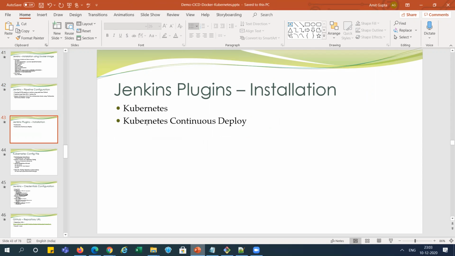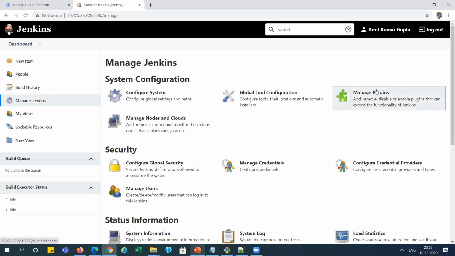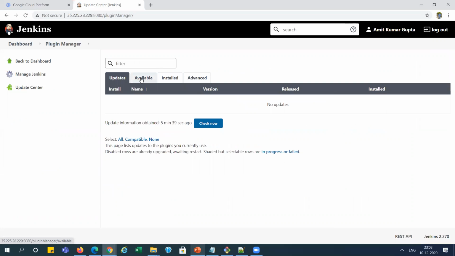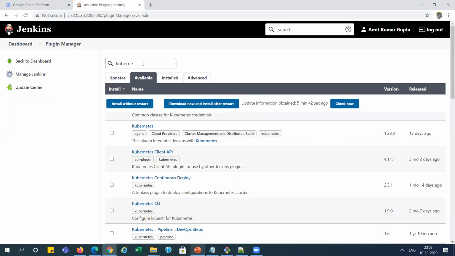I'm going and installing this Kubernetes plugin. So manage plugins, installing the plugin. I am selecting Kubernetes, right? And Kubernetes Continuous Deploy, right?